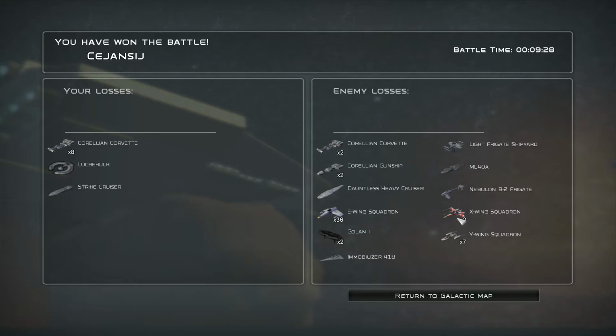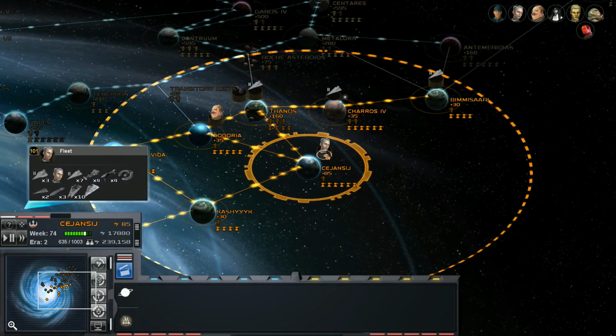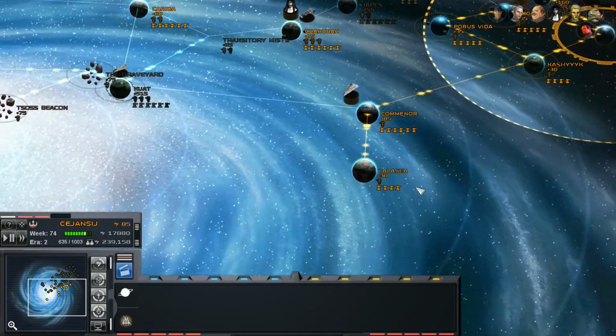7 wire-wing squadrons, 2 X-wing squadrons, a couple of smaller ships. They had those 2 Golem 1s, which took ages to die. 36 E-wing squadrons. God damn, that is a lot. So, I can see why. 36 E-wing squadrons will tear up most forces. That's a lot. Okay, the Luca Hulks are cool. Probably not going to rely on them in the future, though.